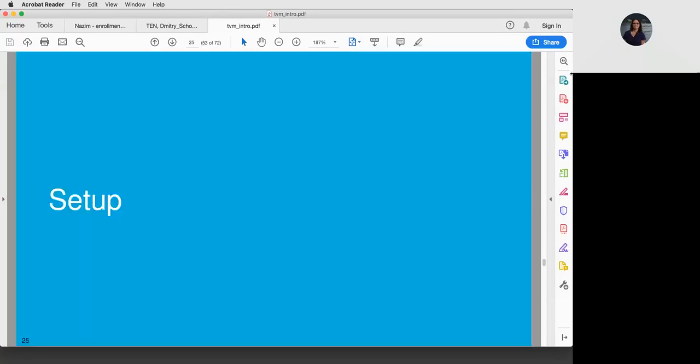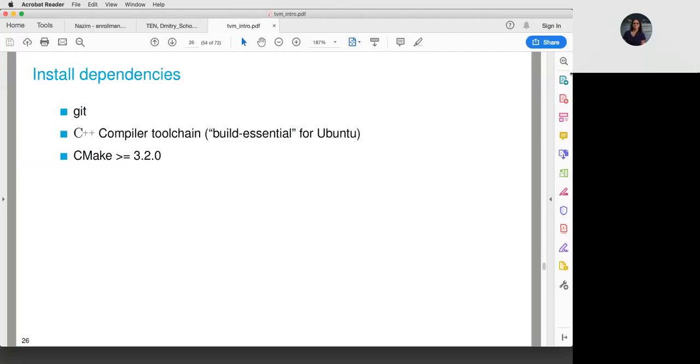Okay, now when I said this presentation is going to be theoretical, I lied. There's just a little bit of setup that has to happen, and I'm just going to show you what it is. You can do it on your own time whenever you want to. There's really not a lot. It's better if you get this done now, ahead of time, instead of when you're doing the tutorial.